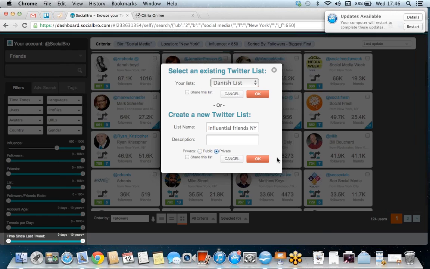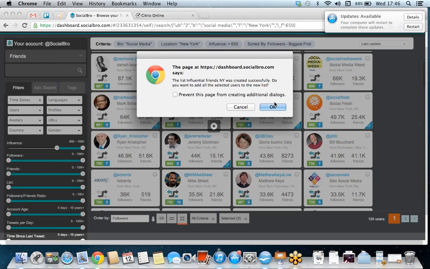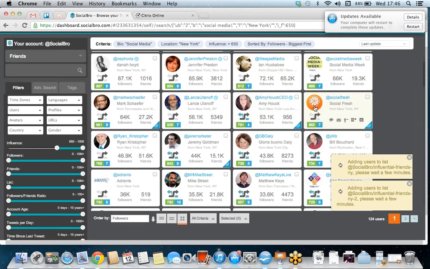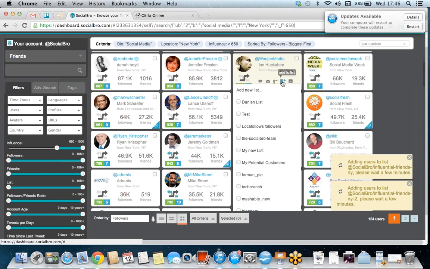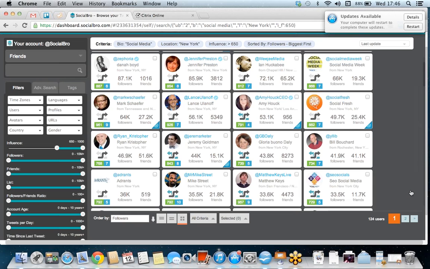And then after this, you can add anyone else to the list that you want to. For example, say this is a person that's not on the list already, you just select add to list from their profile, like so. So it's really easy to use the list function. And then you can use Hootsuite or TweetDeck or whatever your favorite client is to just monitor what these users are tweeting about rather than looking on your Twitter newsfeed.